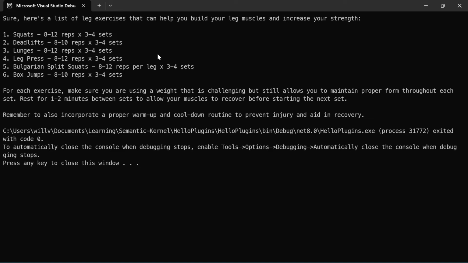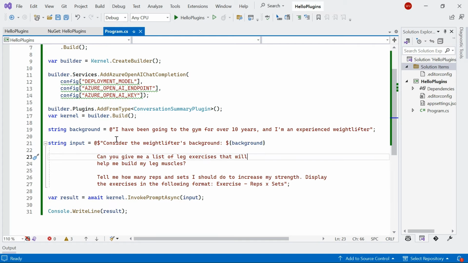And here it is. Okay, so that looks kind of familiar, or similar, I should say, to my current leg workout. So now we've actually got a more refined response, simply by adding more detail and more clarity to our prompt. Now, what we can actually do to improve the quality of the responses generated by our large language model is to add a persona to our prompt. So to do this, let's update our prompt a little bit.